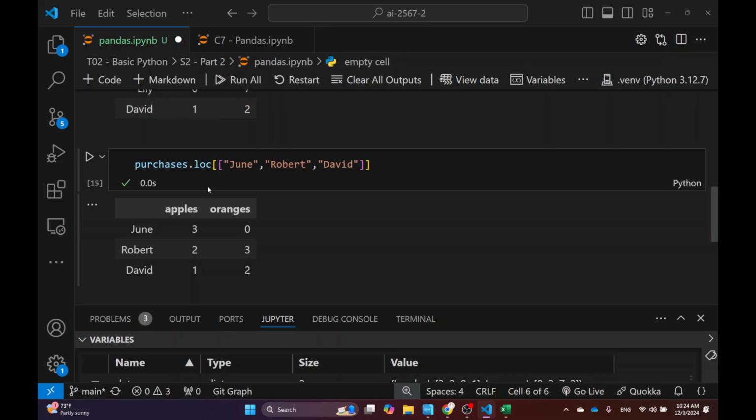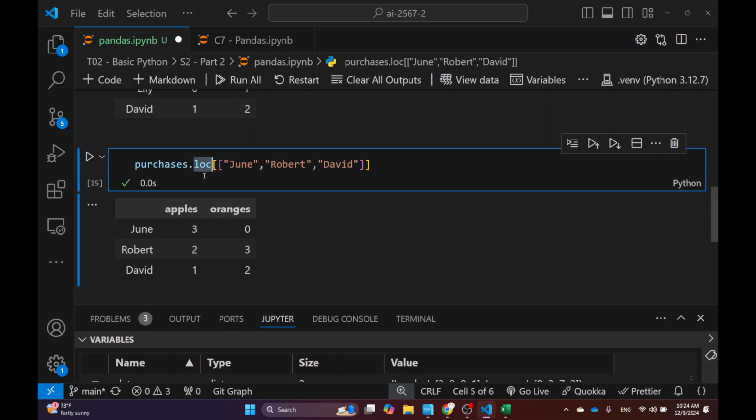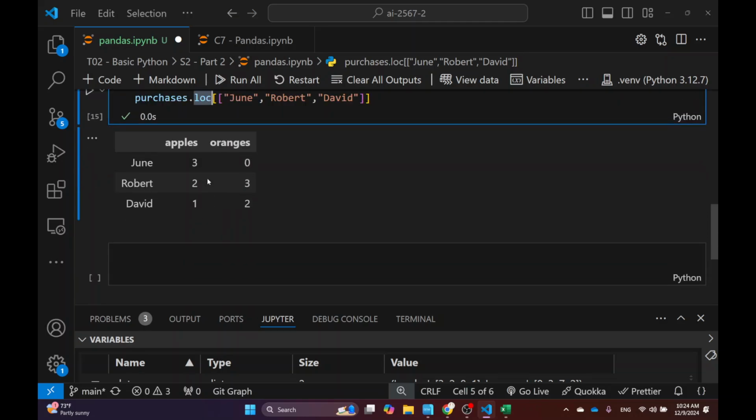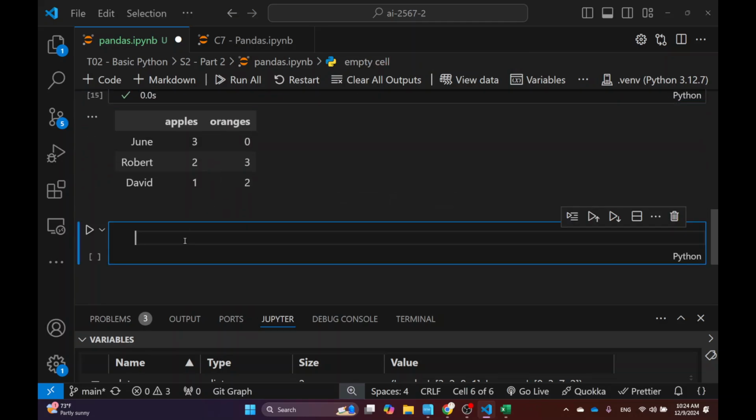Okay. This is the selection from rows, right? But then there are many ways. If you want to do the other direction, let me just go there right away. I didn't have it here, but probably later on in my example. When you want to do row selection, it's loc, right? But for the actual columns, you can actually do something like this too. Purchases, and then I simply can input the columns into it. For example, I can do Apple, like that.